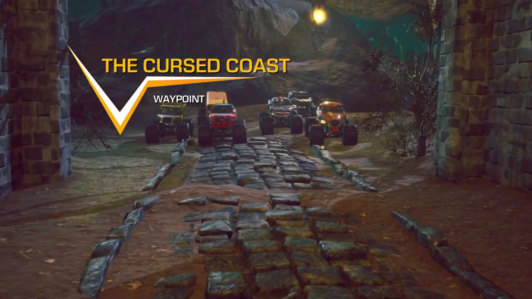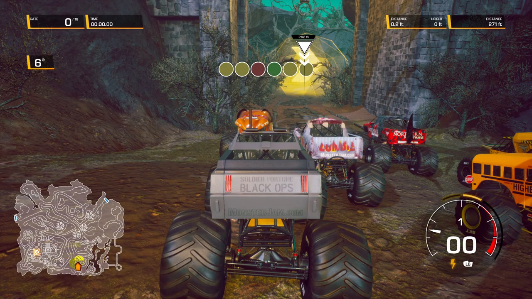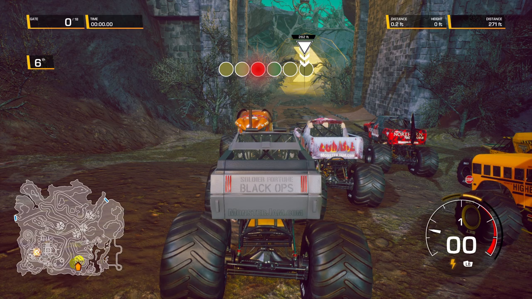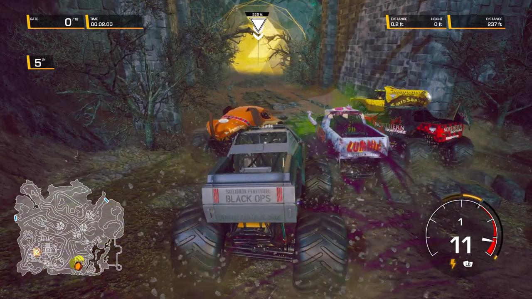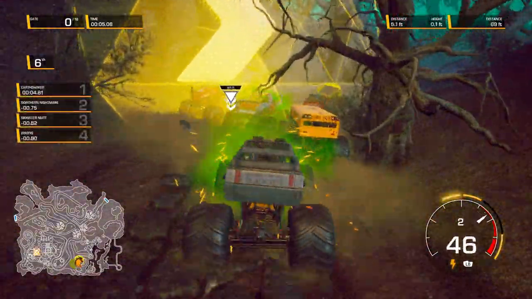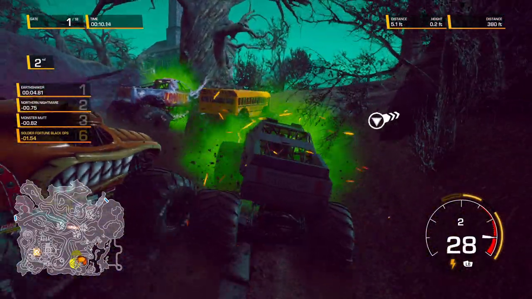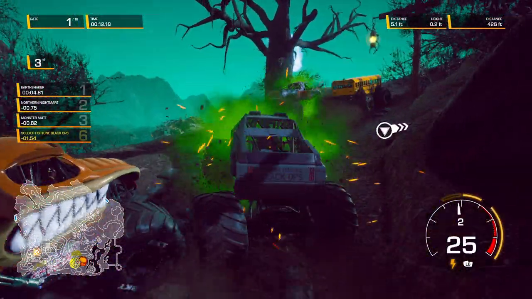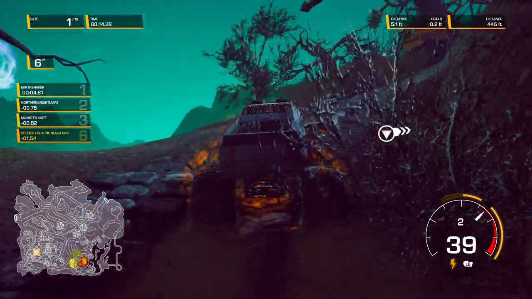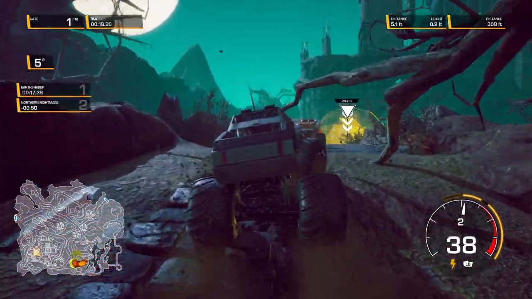We're going to do the Cursed Coast. Oh, I see Zombie, and he's right in front of me, of course. He's going to keep me there because of his stinking farting ability. Oh, he's going to keep a lot of people behind him. Oh, that was a horrible start. Oh, man, what is going on? This race is going to be so hard to get a first place win when we get to it.